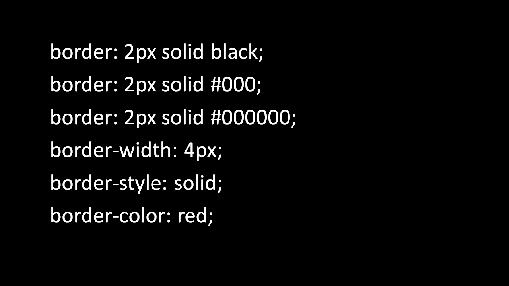And this is convenient because imagine, say, we've applied to a whole bunch of elements by some CSS rule a border of 2 pixels solid black, but then there's this one element where we just want to change the color, and just the color. We don't want to change the width or the style. Well, then we can apply to that element just the border-color property.